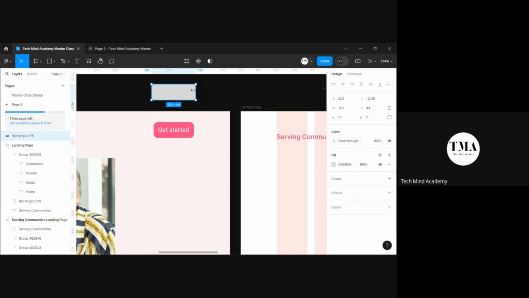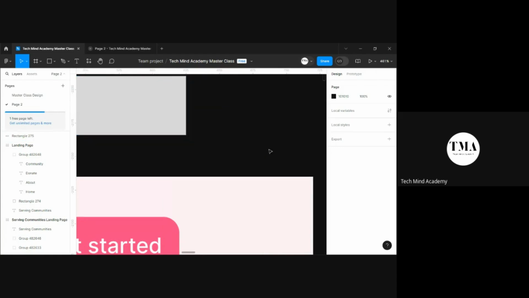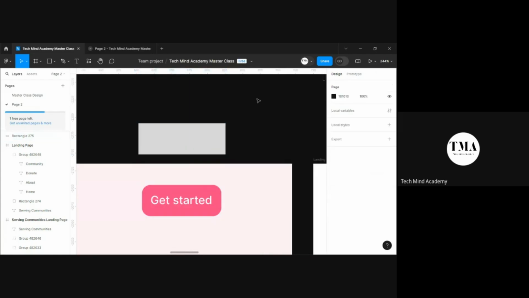But it depends on what I'm building as well. I can also decide to adjust my height if need be. So now I've done this. Now I may also want to corner this. You can see this one has curved corners, right? Now you can see that this one is straight. Now I want to corner this just like this. How do you do that?